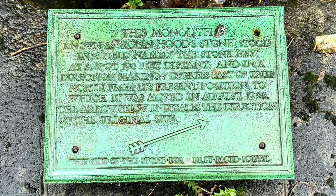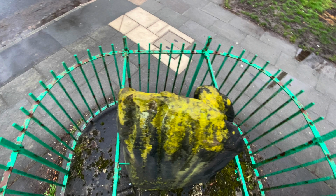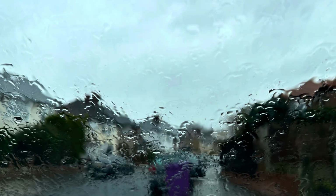There was once a mound recorded with the stones, but the site has been heavily interfered with. The mound is long gone. I think it was in 1550 a stone was moved from the site. It's possibly this stone here, which I'm going to go and have a look at, hoping this rain's going to ease off in a moment. And the stones were moved into a greenhouse, I think in the 60s, 1964-ish. And in the last few years, maybe in the last couple, have been moved to a new area in Calderstones Park.